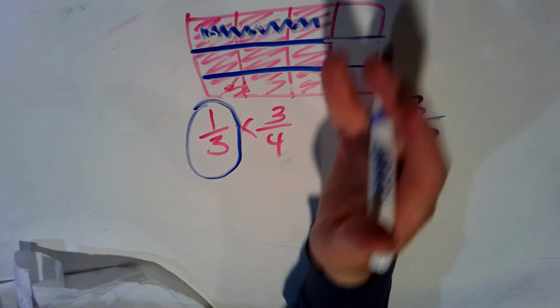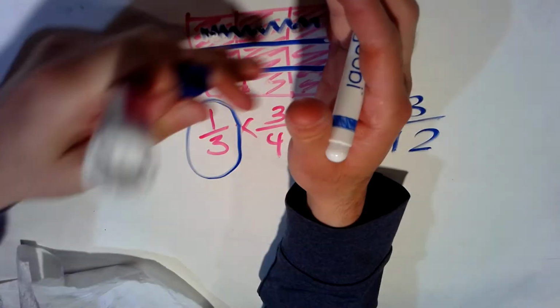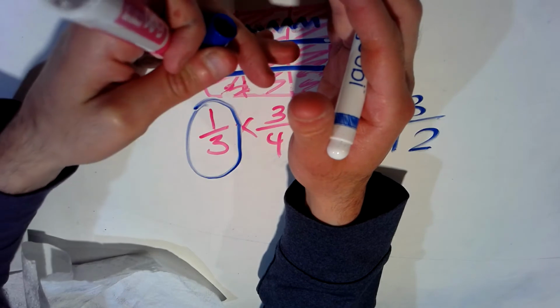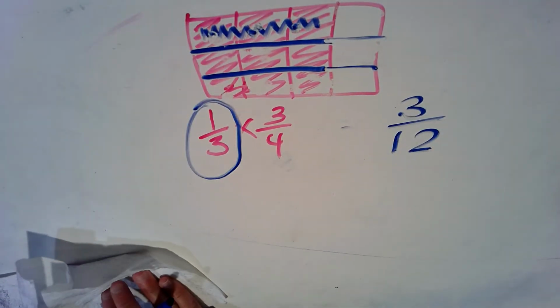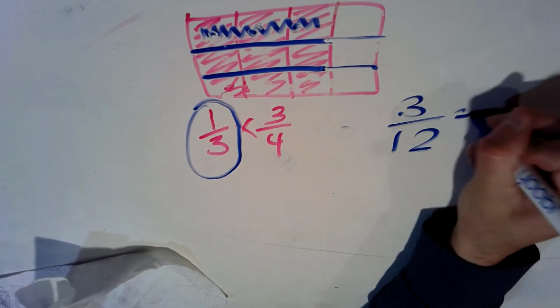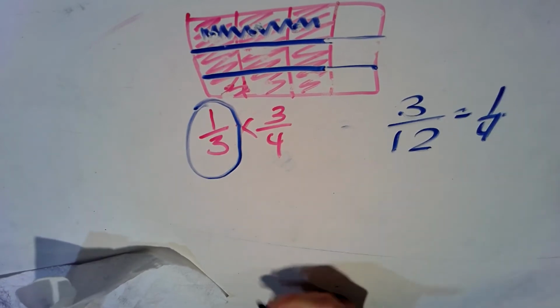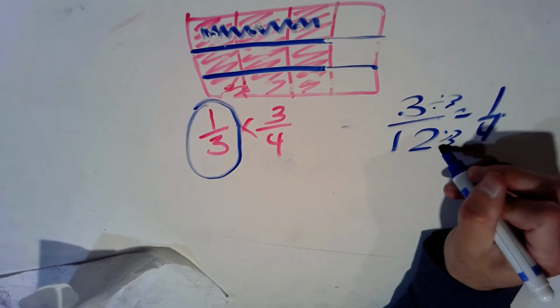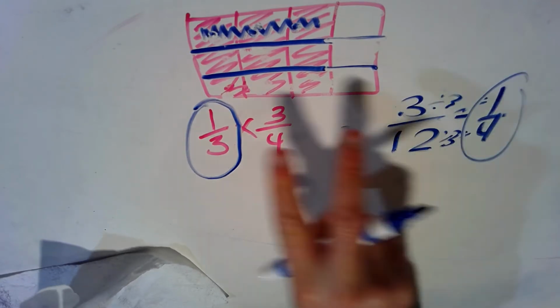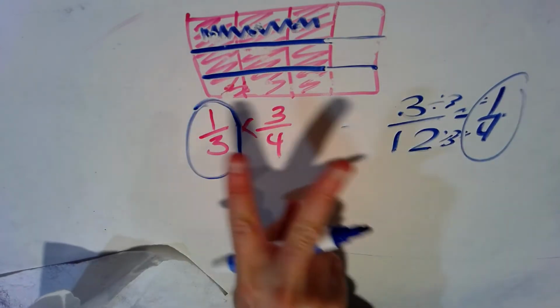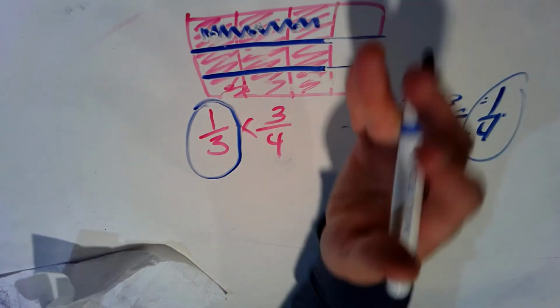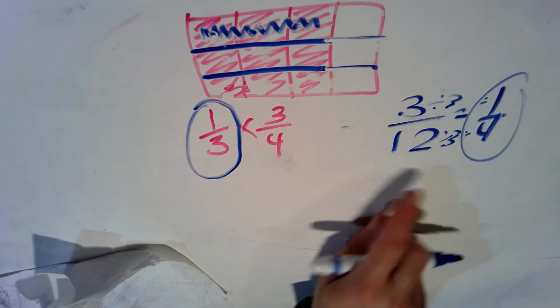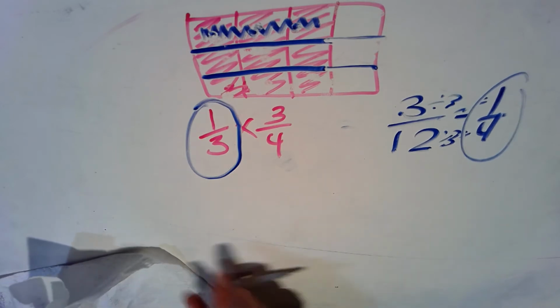If I had 3/4 of a Kit Kat bar and I had to give 1/3 to Jillian, I would have given Jillian 3/12 of the total Kit Kat bar. 3/12 we know is the same thing as 1/4. Because 3 divided by 3 is 1. 12 divided by 3 is 4. And we can see that 3 out of 12 is the same thing as 1/4. 1/3 of 3/4 is 3/12 or 1/4.